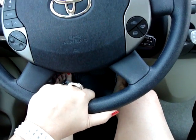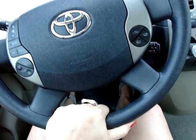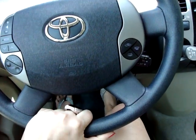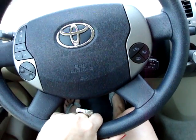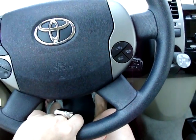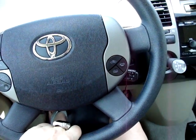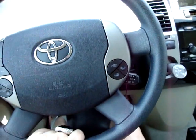I wanted to tell you guys about that L'Oreal self-tanner. When I first started using it, I thought it was like the greatest thing in the world. But now that I've been using a little bit of it every day, I'm finding out that I am getting a certain amount of streaking, and it tends to cluster in certain areas more than others. I think that would probably be the case with any self-tanner — it's hard to get a nice, even coat. But oh my God, it went on so beautiful that first day, and now I'm getting some streaks here and there.